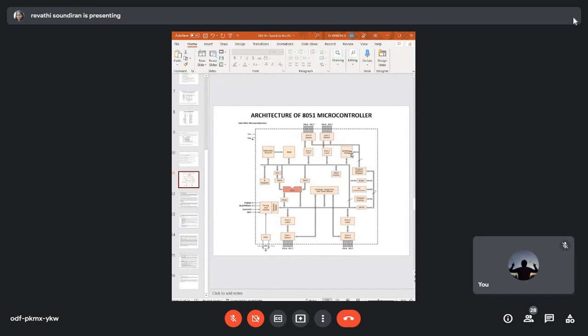In a microprocessor, we have seen data and program in the same memory in the von Neumann architecture. Here, we have separate data memory and program code memory. Both are in different physical memory, but both have the same addresses, which we have to understand. The internal ROM occupies from 0000 to 0FFF.